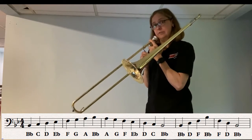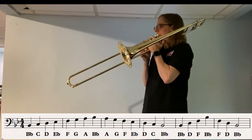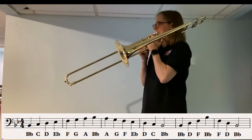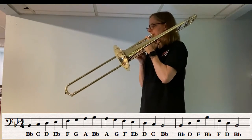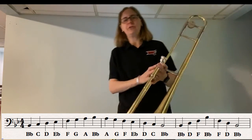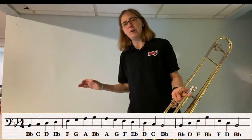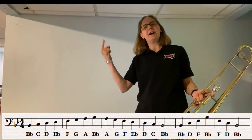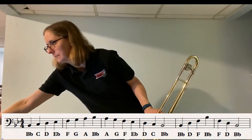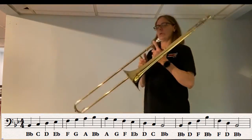Starting on B-flat, this is just the arpeggio. Not too hard, is it, in the grand scheme of things. I'm going to put the metronome on. We're going to try the whole scale and the arpeggio. Keep working for those high notes — that's the hardest thing for us, really pushing when we get to the top. Here we go, we're going to start from the bottom.